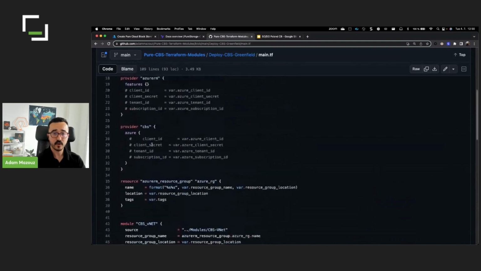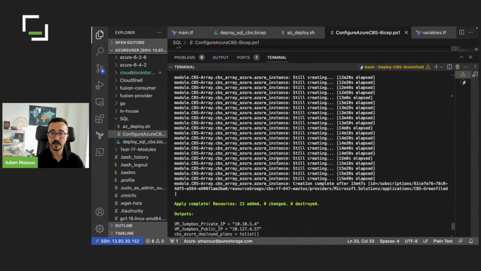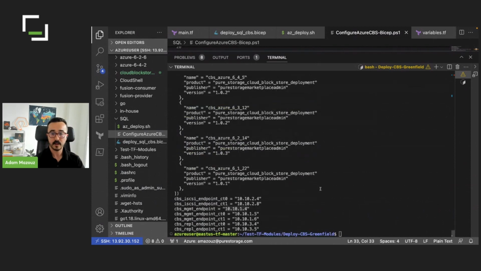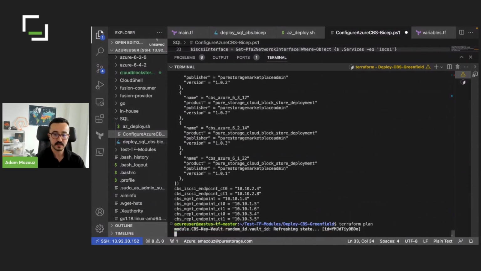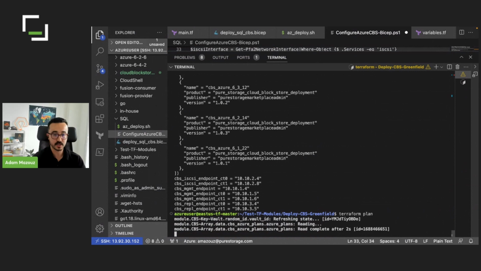So I've already put this into practice, as I'll show you here. It took me 15 minutes to deploy everything from one single apply. I just need to run terraform. Let me just move this a bit. This just shows me the output, but if I want to really use it, I just need to do terraform plan, and that's going to plan what's going to be configured. Once I finish with this, I just need to do terraform apply, and all my prerequisites and the Cloud Block Store will be installed and deployed in a specific zone and region of my choice.